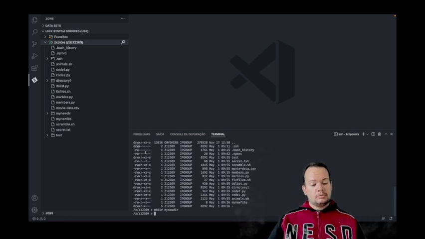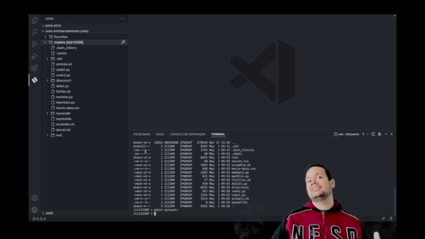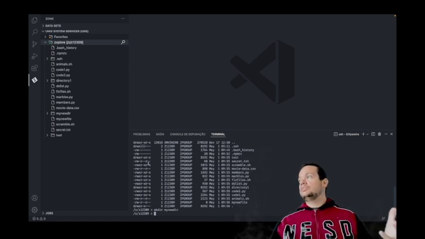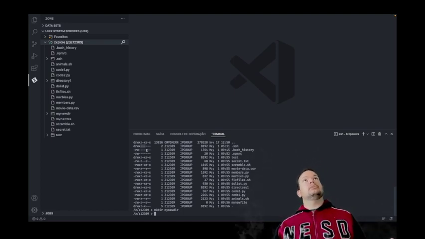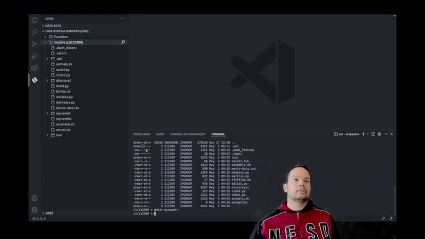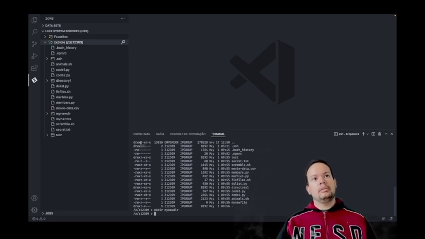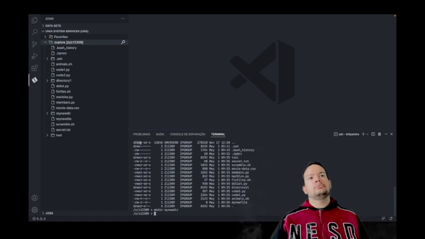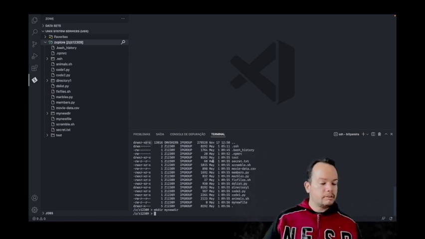The next three are the permissions for the owner. Then we have permissions for people from the same group as this owner. We group different users this way. For example, suppose in my company, the team that I'm working with, I have my user ID, and all user IDs from my team are created in the same group. So IDs from my group can read and execute the file, and I can read, execute, and write. So read, write, execute. And the last three are for others that are neither from my team nor myself.